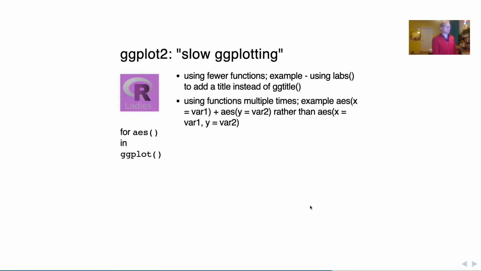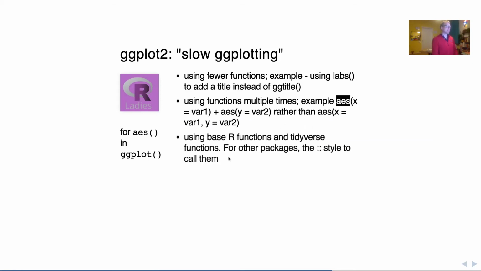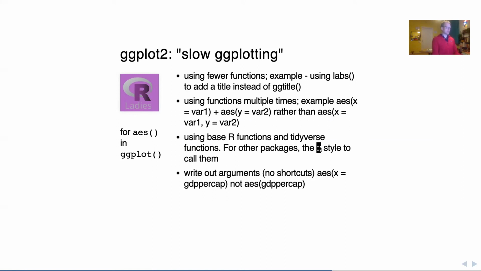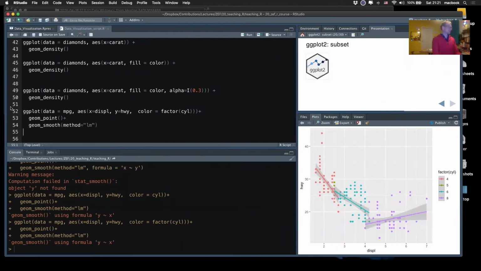So they use functions multiple times. Instead of putting everything at once in the aesthetics, they rename aesthetics every time. And also they advocate for using this mark in the code. So instead of writing just ggplot, I would write ggplot2::, because that's the library, and then I would write the function. This way you always know where this function comes from. So you would do that for every function in the code.